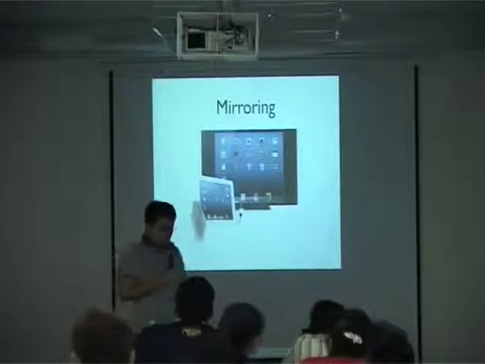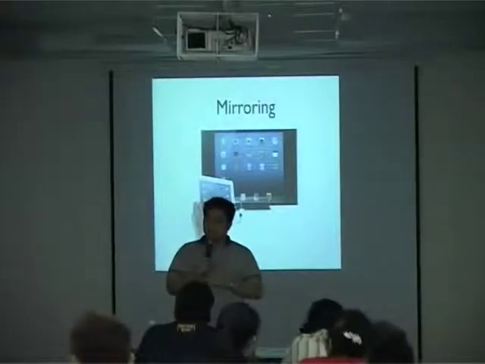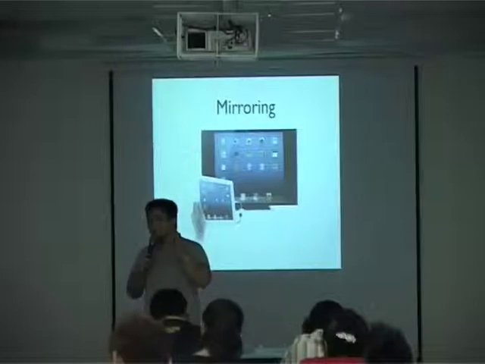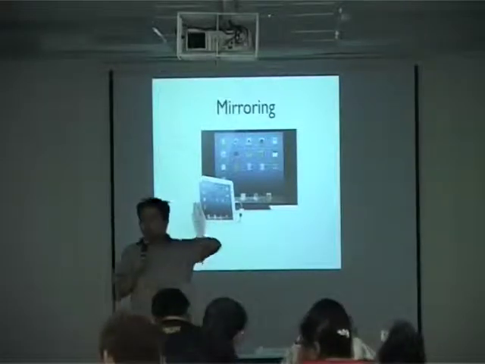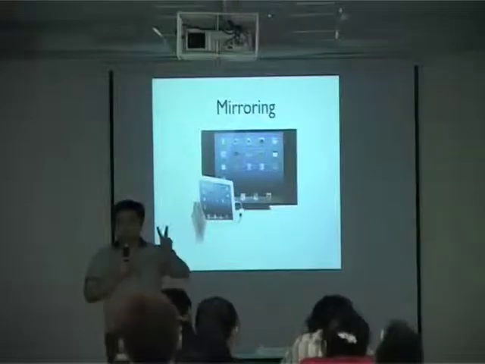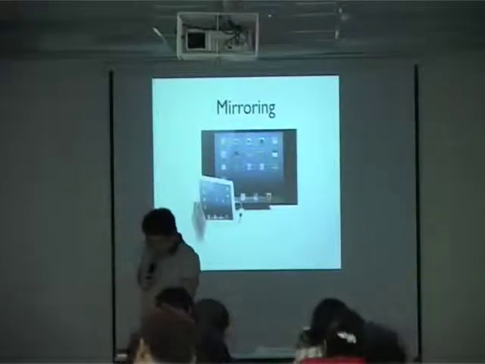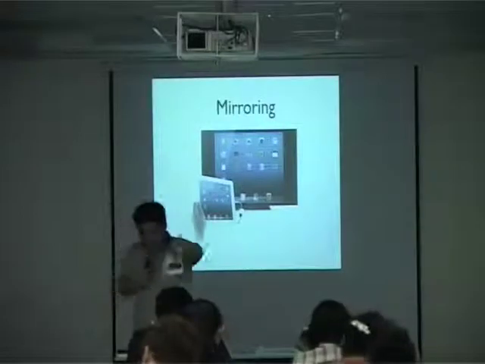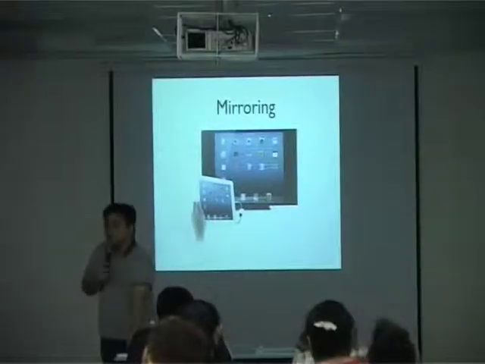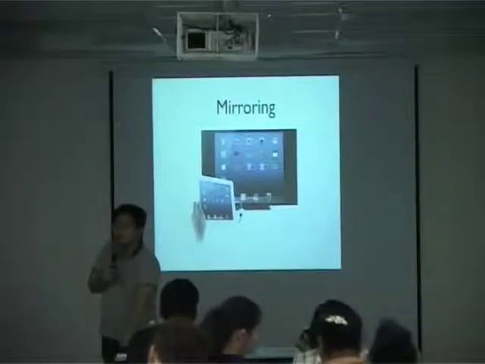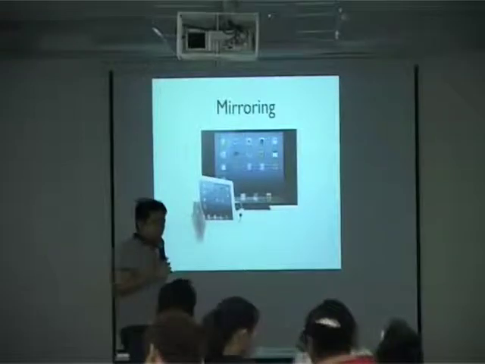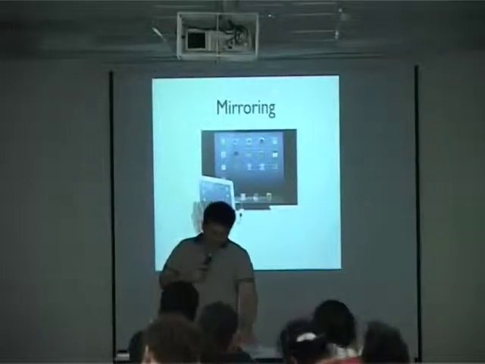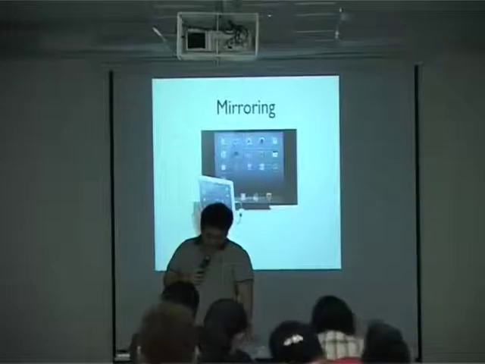And now I'm going to show you another thing called AirPlay mirroring. Just now this one was also mirroring, but now I'm going to show you AirPlay mirroring. To have AirPlay mirroring, number one, you have to have a Wi-Fi environment. Second, after you have the Wi-Fi environment, you must have this black box called Apple TV. If you have these two, like I have set up here, the white box below is for me to have Wi-Fi, and the black box above is for me to do AirPlay mirroring. So on my iPad, I connect to the Wi-Fi, and then I just activate the AirPlay mirroring.